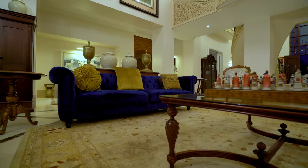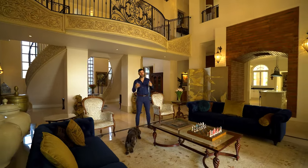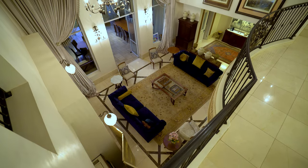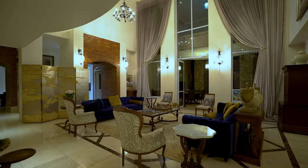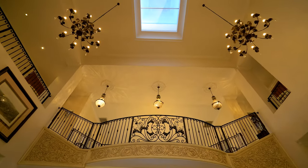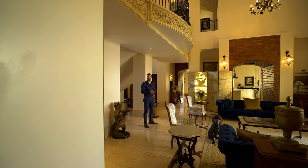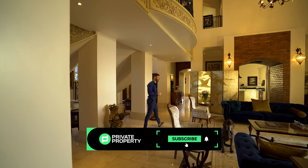But this is your waiting area. You can sit down here, enjoy a game of chess, some board games. You're flanked with 2 double doors that open up onto your outdoor area, but you could also easily make this your lounge or even dining room area if you'd like to place in a massive dining room table. This room also leads off to the whole bottom area of the house. We're gonna start off on the west wing where the grand dining room area is. That's also where your kitchen area is. And let's take a look at that.